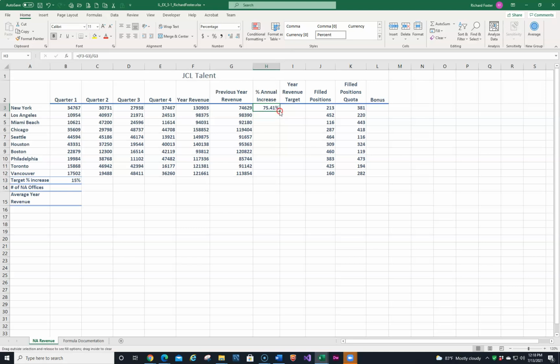However, if I right click on this and drag it down, it's going to bring up a little box and I can choose Fill Without Formatting. So that's the way you're going to do it. For here, I'm just going to take this and drag it down. That takes care of that. It does not tell me to do it without formatting, so I just left it as such. So that takes care of 3-1.